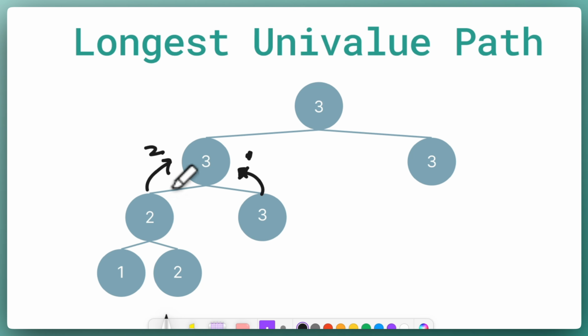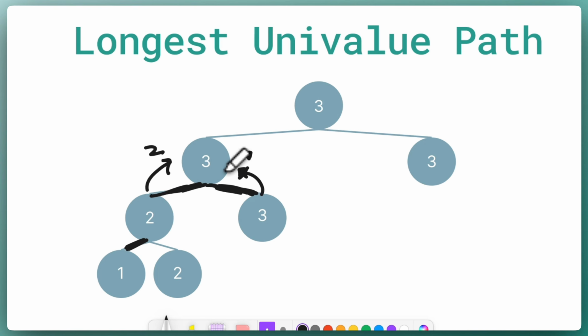So this 2 just indicates this path right here. And when we calculate the longest path that's going through node 3, we want to extend that by combining it with this path. And that gives us the longest path that's running through node 3. So we can visualize it as basically gluing the longest paths from the left and right subtrees together in order to get the longest path that goes through node 3. So understanding each return value as the longest path that can be extended by its parent is really the key to solving these longest path binary tree problems.